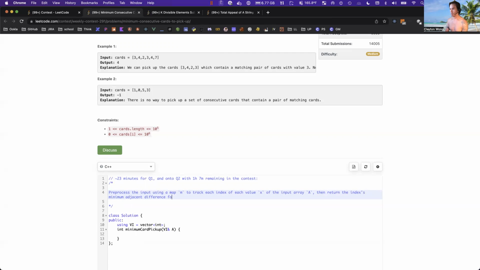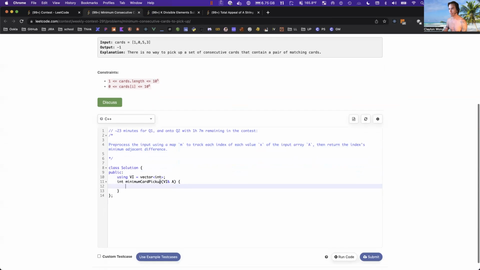The overall index minimum adjacent difference. Whatever, that's good enough. Okay. That's the game plan.